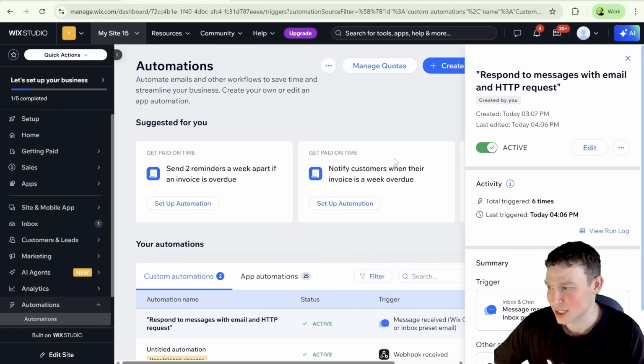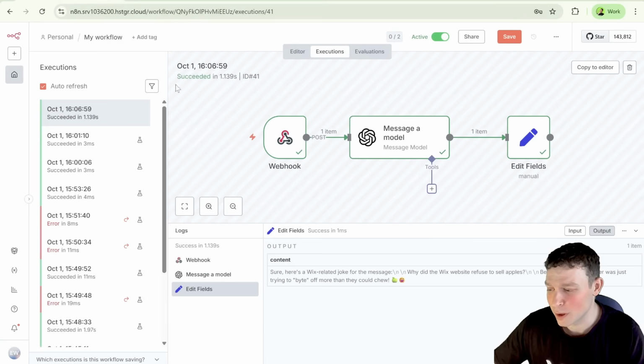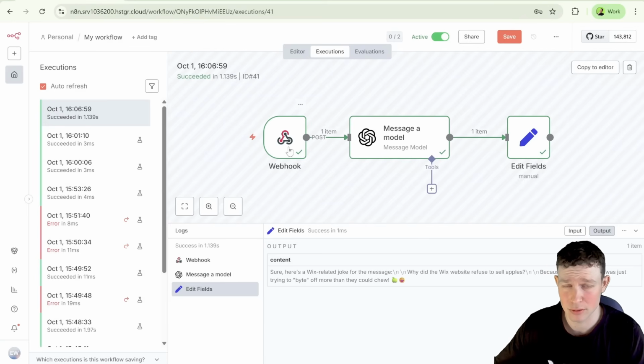One thing I noticed is that when I was testing this webhook in test mode, it didn't execute the rest of the workflow inside of N8N. So I had to shift it to production, and then it started working smoothly. So if you're having trouble in test mode, that might be part of the issue.